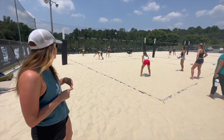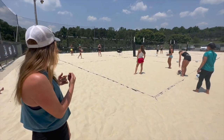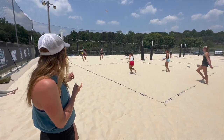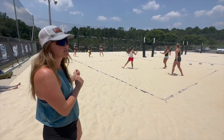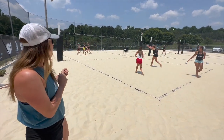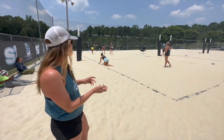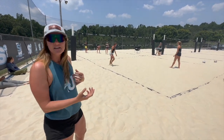So how it works is the player initiates the ball with a toss. Each side has an extra ball, which is the baby. As soon as that player touches it, they get one touch to go over to the player that does not have the ball. And the player on the court with the extra ball, the baby, tosses it to that player that passes it. So this drill typically is a little confusing at first.